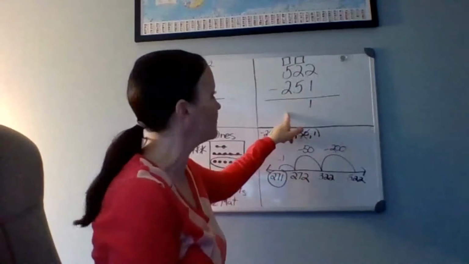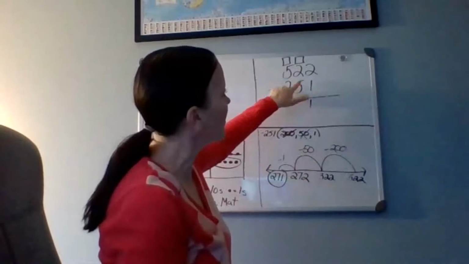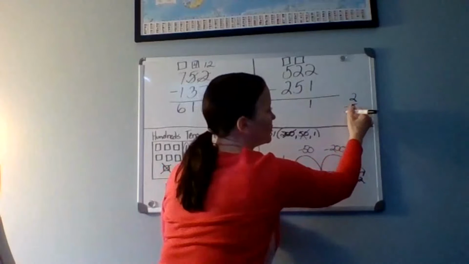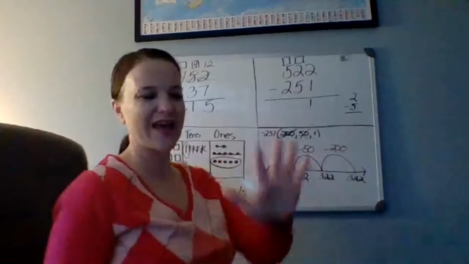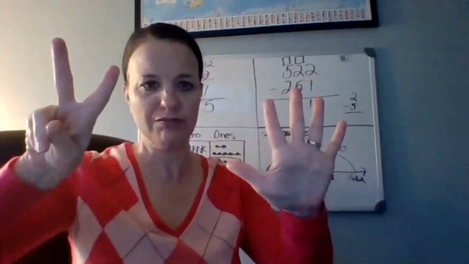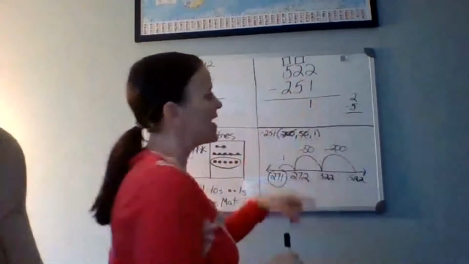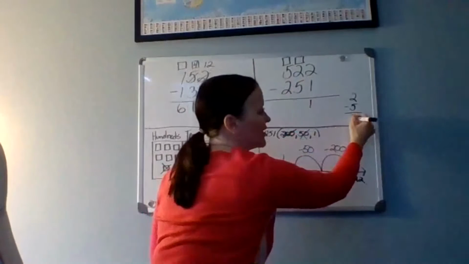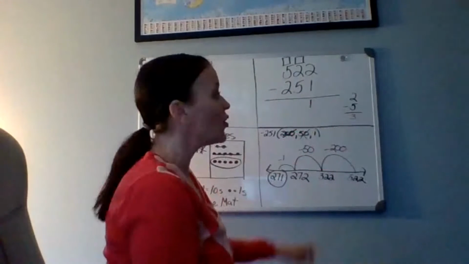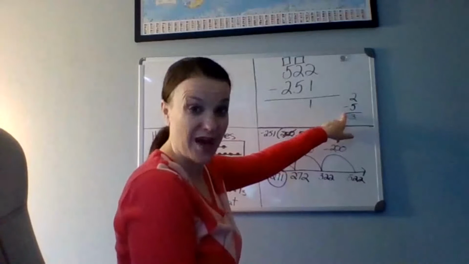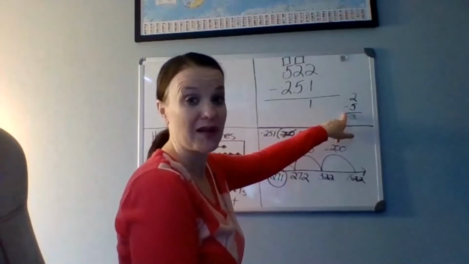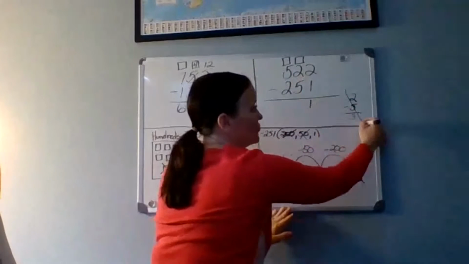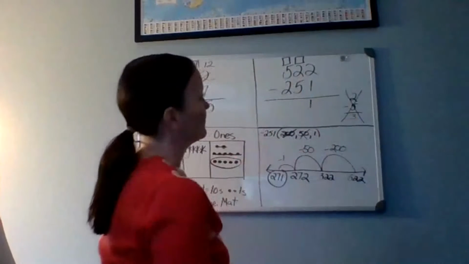Let's look at the 10s column. I need to take 5 away from 2. Can I do that? Can I take 5 away from this little 2? Can't do that. Now, sometimes we get confused and we write something like this and we try to do this. That's not right. We need to regroup because that 5 is the bigger number. It's on the bottom. So we have to regroup and talk to our friends in the 100s column. So do not do that.